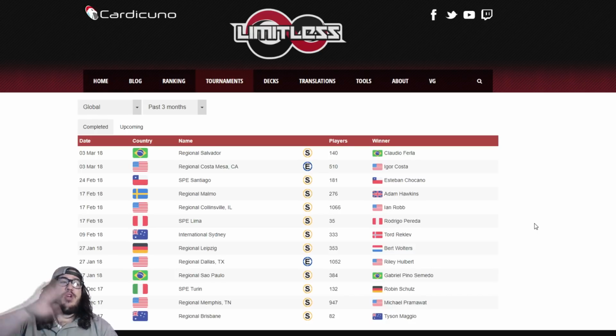So today we're doing a short recap of what happened these past couple weeks, because there's been a couple of regionals that we haven't talked about. The last time we really talked about regionals was Collinsville, where Ian Robb won with his Glisspod Zoroark deck on February 17th. But there was another regional happening in Sweden, so let's go over this regional real quick.